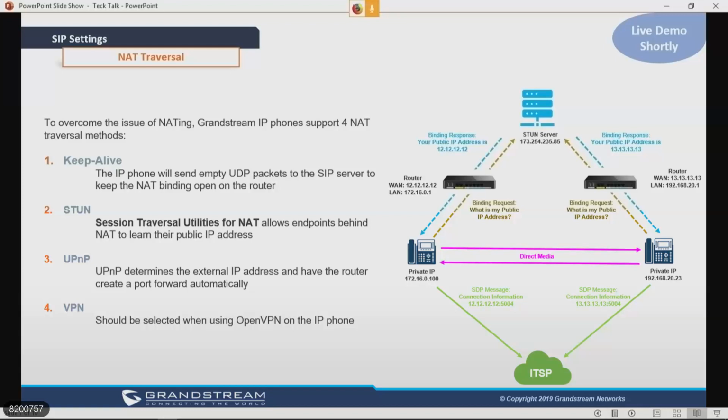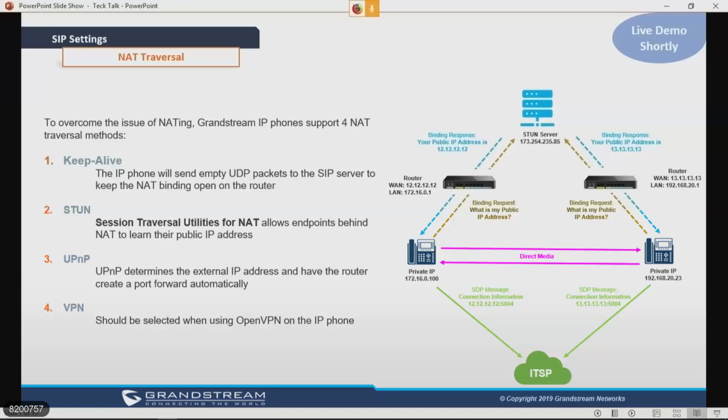Of course, in this situation, you are going to have some NAT issues. A lot of people overcome this issue by enabling port forwarding on the router. That helps, but you don't want to go and configure port forwarding for each phone. So these are some mechanisms that you can enable on the phone to help you with the NAT issue. Among the NAT traversal mechanisms supported on the IP phones, the first one is Keep-alive, which remains the first option to try when the IP phone is behind NAT, because it's very easy and the way it works is very simple. You just go to the phone and you set NAT traversal to Keep-alive.